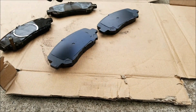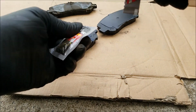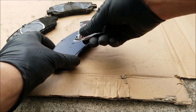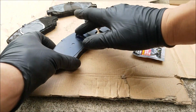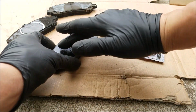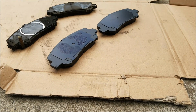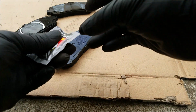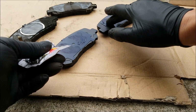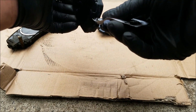And what I like to do is line them up next to the old brake pads so you can see the contact points. And I like to use those as a reference to where you want to put the brake lubricant. And you also want to add brake lubricant to the brake pad slide points.